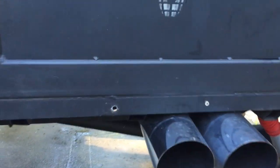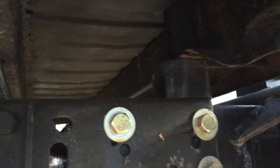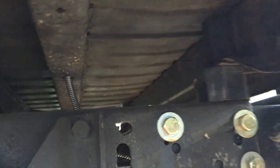The bed is mounted in the stock locations. Just some body blocks from a body lift that I had. I think I scooted it up about 2 inches, just for the look that I wanted. Just bolts in the regular stock location with the carriage head bolts, 1/2 inch I believe they are. And so that's that.